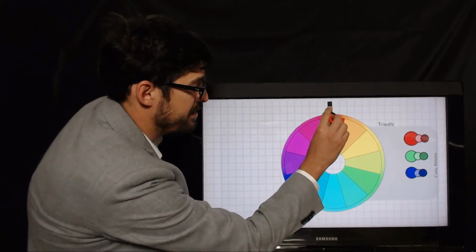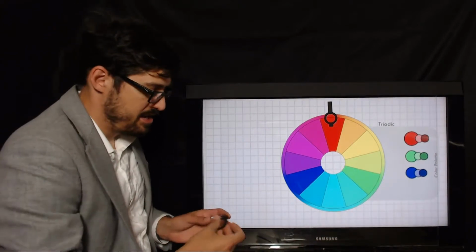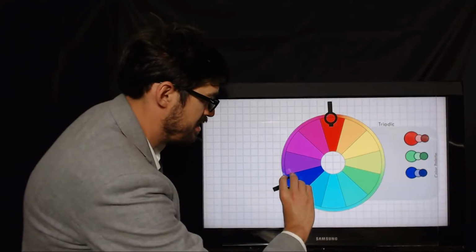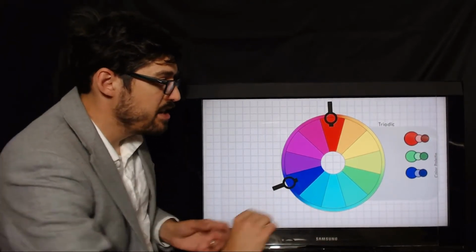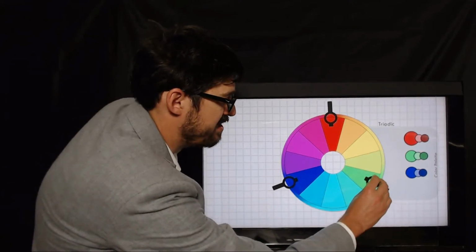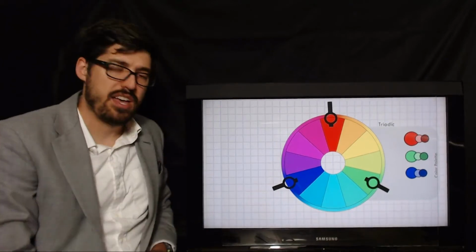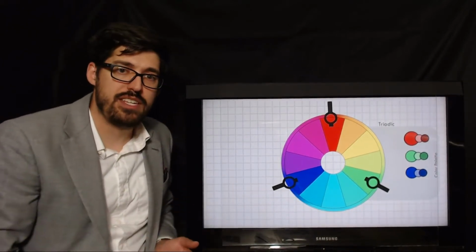So for example, if I want to select the color red, I can do that. I can put one on blue as well down here, and I can choose, say, green, which of course is a standard triadic color harmony rule that you might have learned if you're dealing with color theory in the past. So it's sort of fun. It's an interesting way to point to the TV screen.